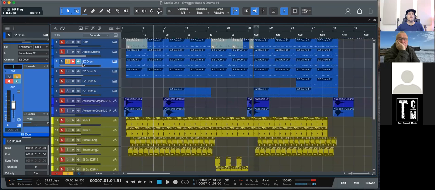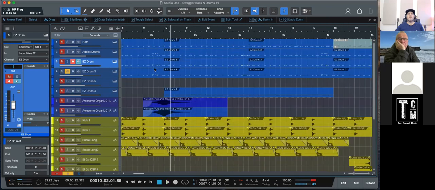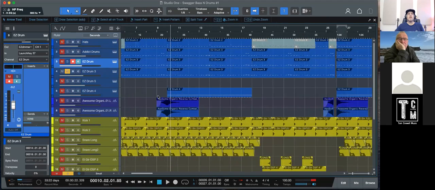So we've got this one. They are pretty much the same. They are exactly the same. If you look, same MIDI. Addictive Drums, I had to move it a little bit, but they are the same MIDI.